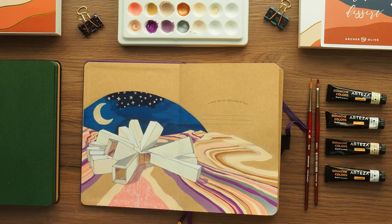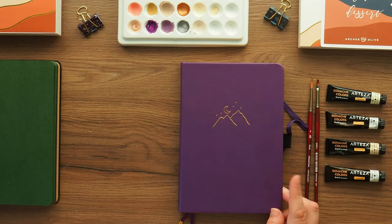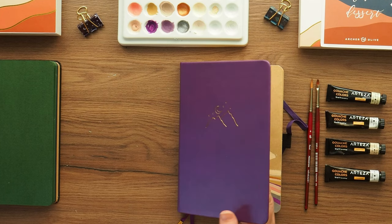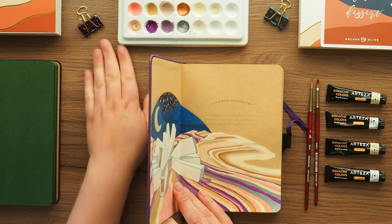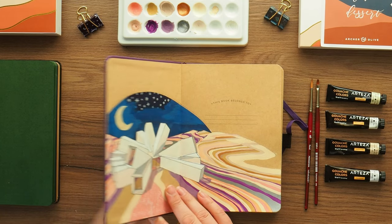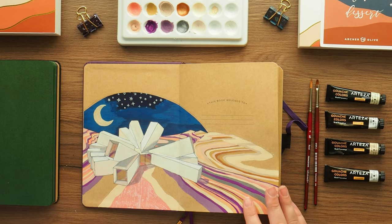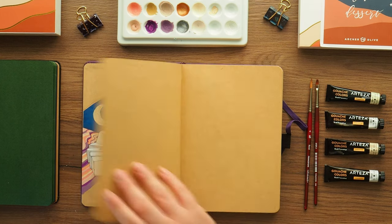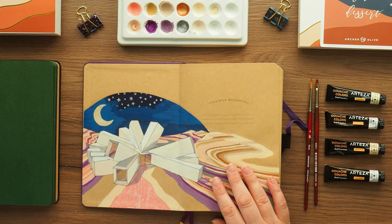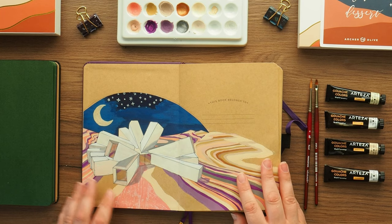So yeah, I really hope you enjoyed seeing how I created this little desert illustration. This sketchbook is actually going to be used for an architectural competition I've just entered, which is all about desert habitats and dwellings, so for humans, that is, not animals. So yeah, I thought it was a great way to start off the perfect sketchbook for me to do all my concept designs, notes, construction details, all sorts of stuff.